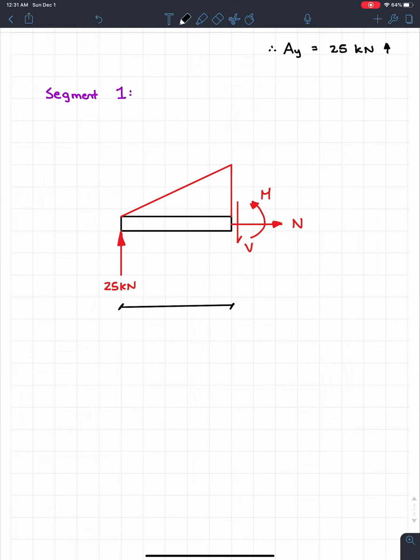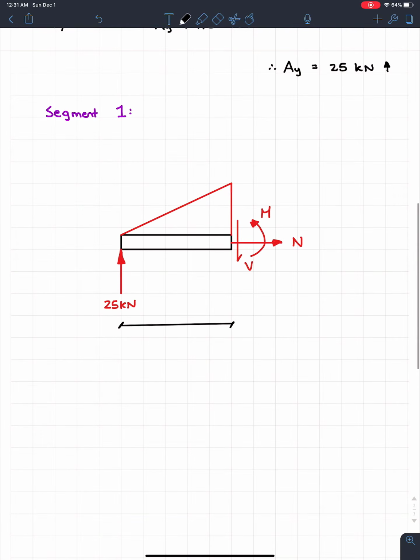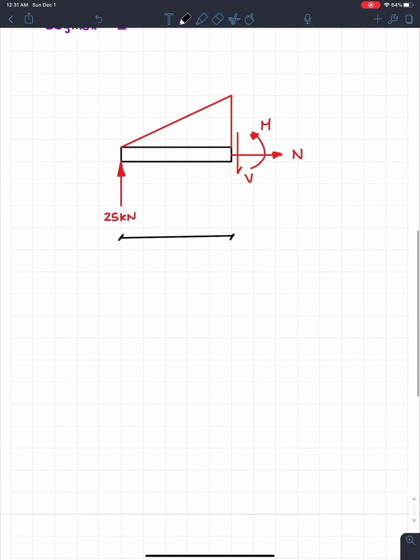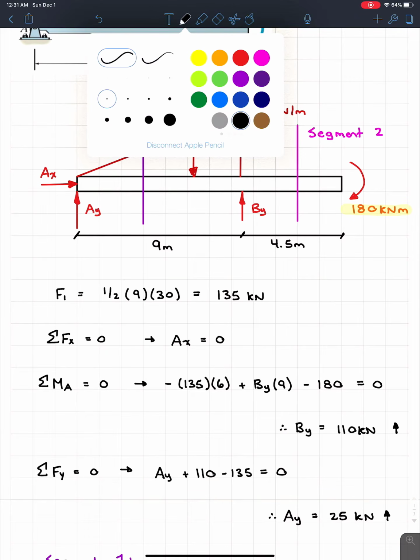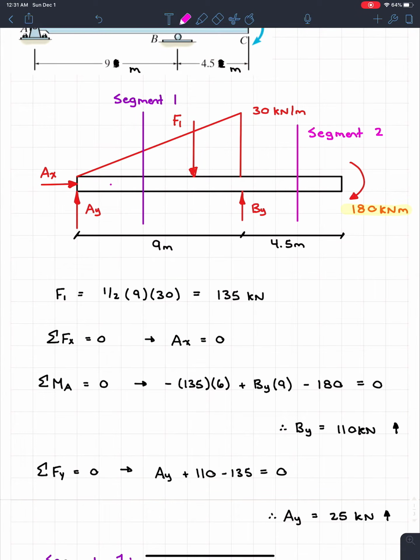And what we do for diagrams, so not for just single points, is we're going to say that this distance right here is x, because it could be anywhere along this first segment. I'll switch to a nice bright pink color so you guys can see. It could be right here, right here, anywhere along that segment. I'm going to erase this real quick, or else this will cause confusion later on.